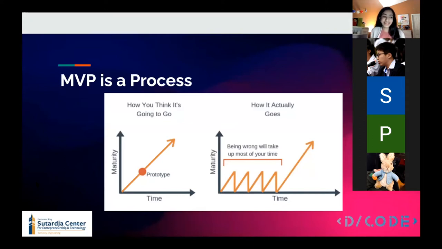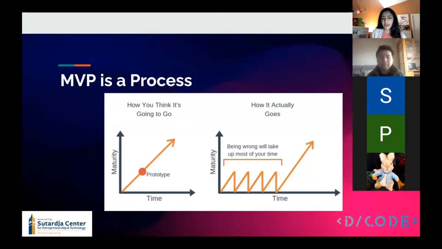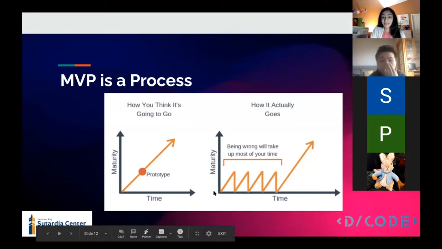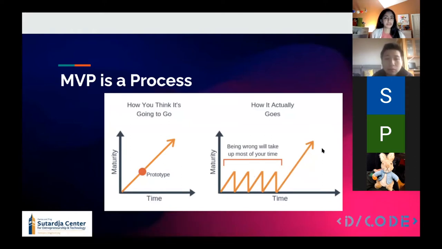So this, I guess you could say, is like the expectations versus reality of MVP. As they say, the path to success is never really a straight line. And every time you change a prototype, it's formally called pivoting. So a startup has many pivots and it'll keep on going until the very end, until you have built a Scrum product.